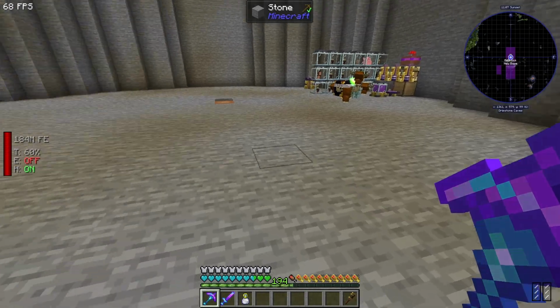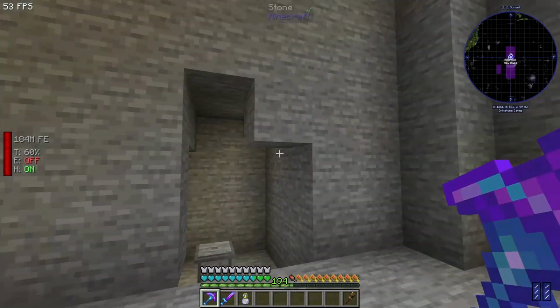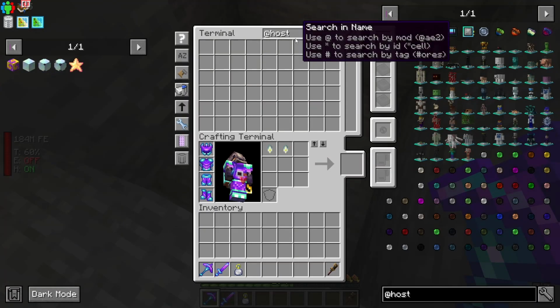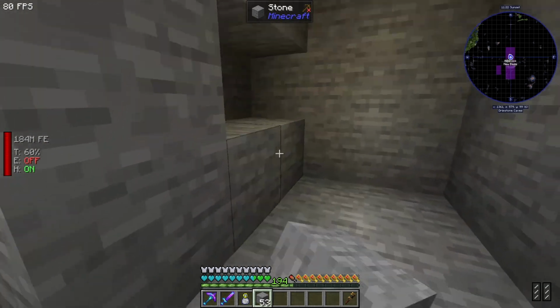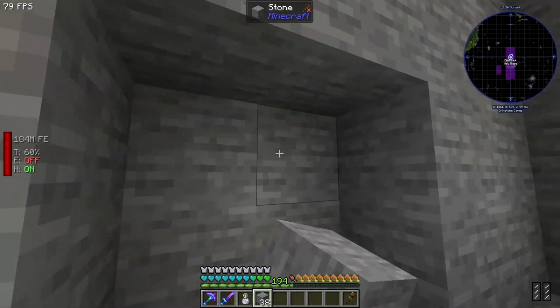Hostile Neural Networks is an interesting mod. Something I don't use often because I've never really spent time automating it or really fully understanding it. And that's what we're going to do today. I know how it works, I know how it operates, but we're just going to need to settle down and get it going.